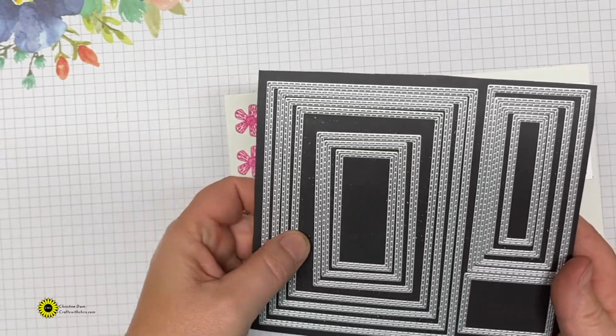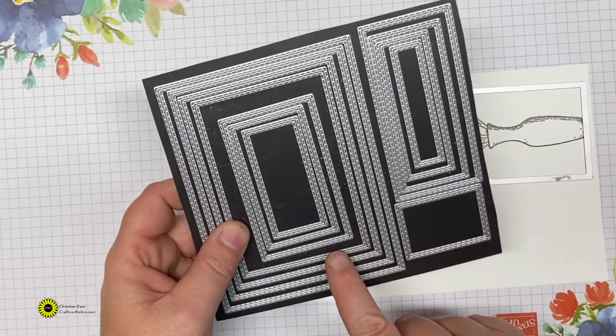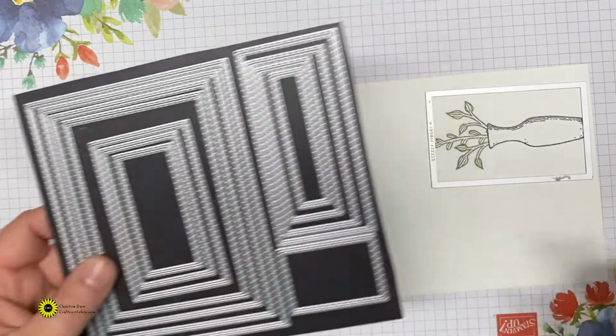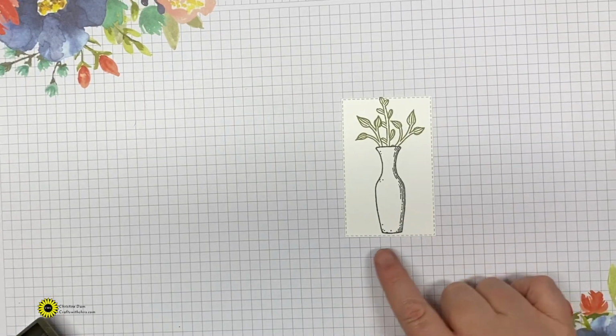So I'm using the stitched shape rectangle dies. As you can see, I have one missing here. So we're going to use that to cut out your vase. That actually is the fourth smallest one. So 1, 2, 3, 4. You're going to go ahead and cut out the vase with your die cutting machine. So we have your vase cut like this.